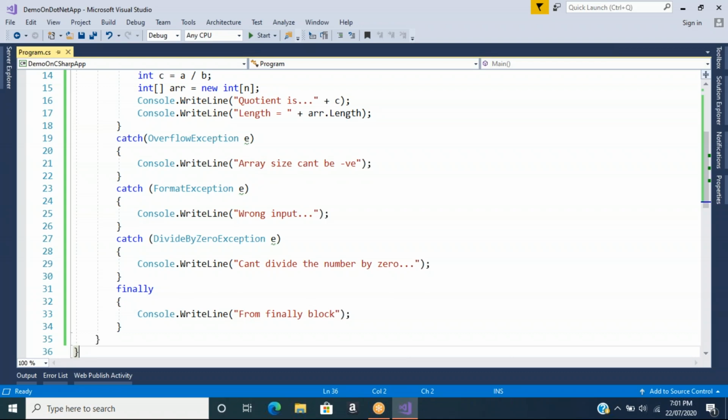How many catch blocks can a try block have? A try block can have one or more catch blocks, but only one finally block. Okay, do you understand? There are still some more points to learn.